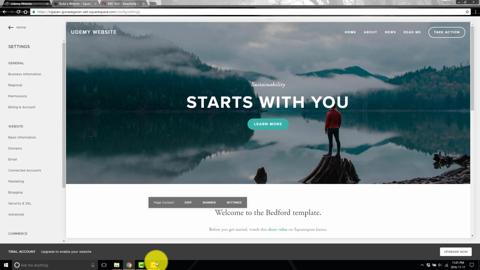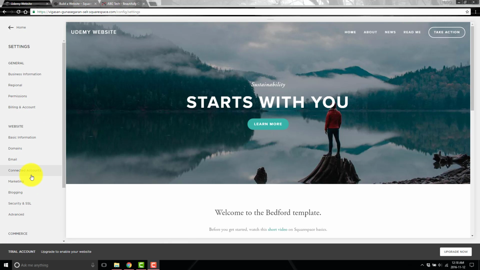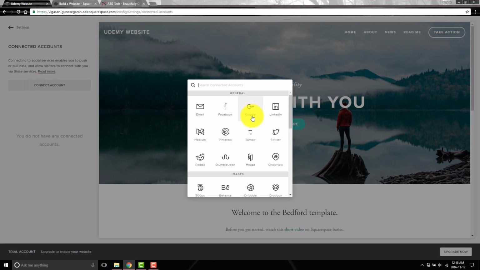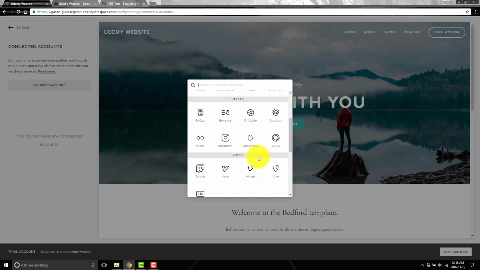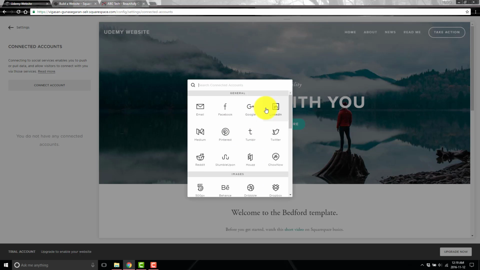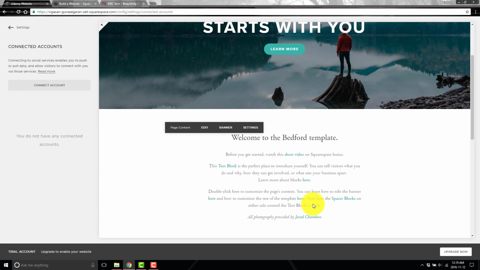included with your email address. Now, social media is definitely a major part of a website, especially because it helps with your SEO quite a bit. Squarespace makes this very easy. You just have to go to Connected Accounts, and then you can click on Connect Account, and then you pick which social media platform you want to connect. Some of them you have to log in before you can use it, for example Instagram. What that does is it gives you the option to pull all your data from Instagram, so all your images, and display it on a page. So you can have a stream of images. And you can do the same for Facebook or Twitter.